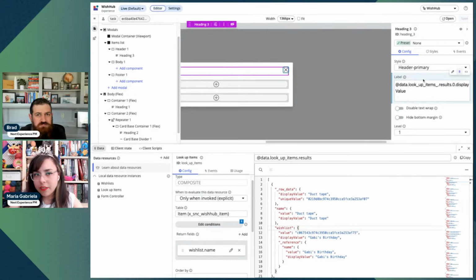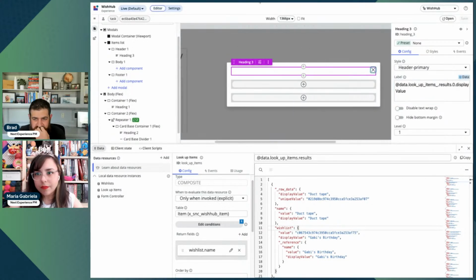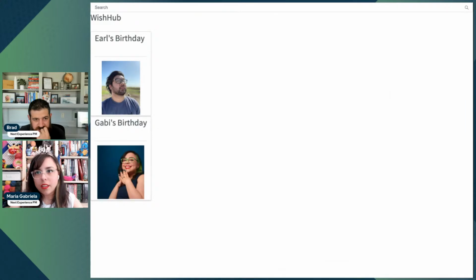I'm going to hit save. Page says it's just 0. Results dot 0 dot... I think we need wish list in there. Oh, but we're not going to get anything because we haven't even done the event yet. Ha! So back to the card, back to this. It's another event handler, right?